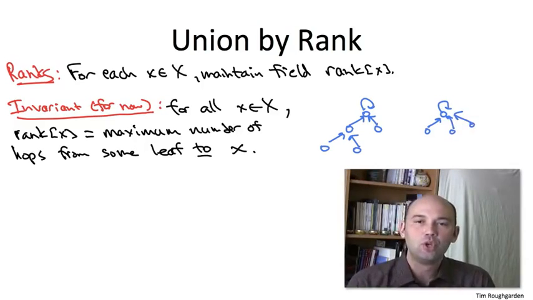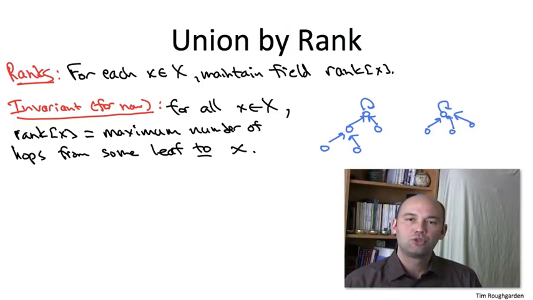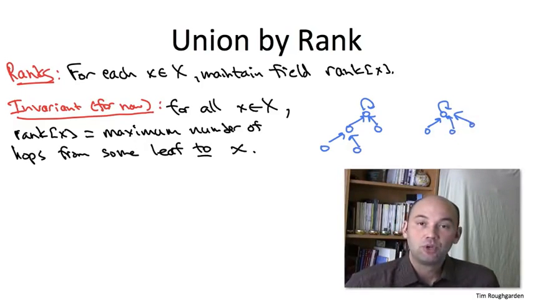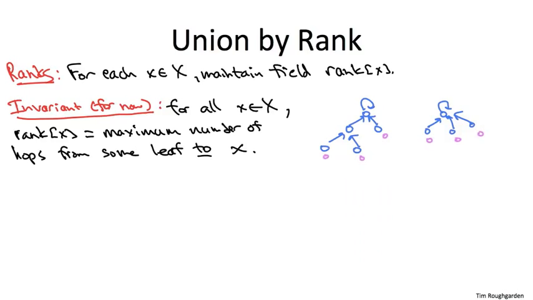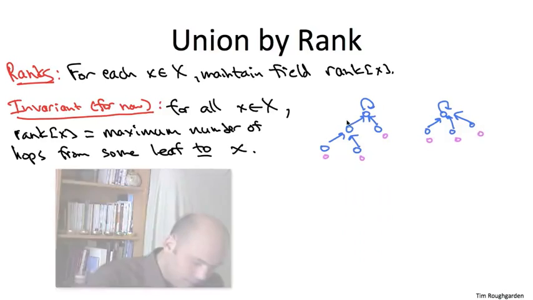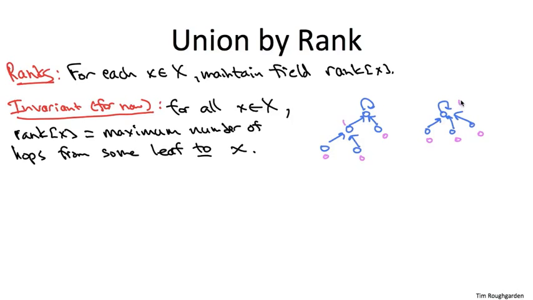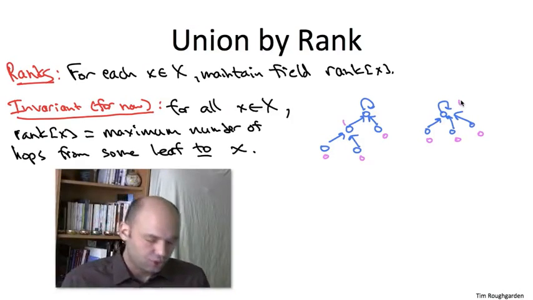So here in blue, I've shown you one particular union find data structure that has two groups. Now, it's very easy to compute the rank of leaves. That's 0 because the only path from a leaf to that node is the empty path. There are two nodes that have rank 1. Then the root of the bigger tree has rank 2.